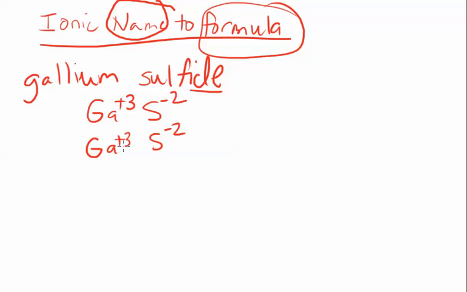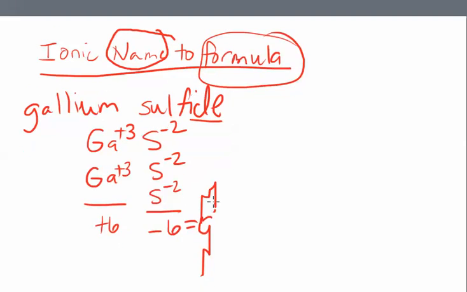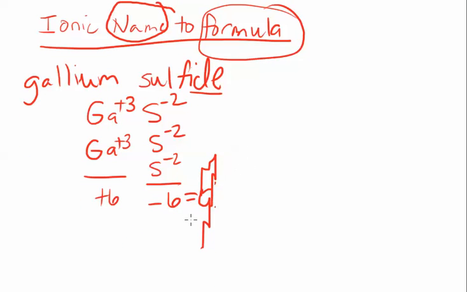So we need another gallium, because whatever's left over is going to attract an ion of the opposite charge. Now we have 6 minus 4, so we're at plus 2. So we need another negative ion. At this point, we have plus 6 and -6. 6 minus 6 is 0. So this is the lowest ratio of positive to negative ions.